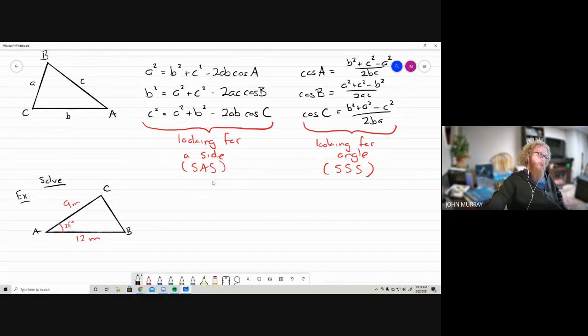It's not enough information. So then the next thing I say, let me take a look, and maybe I can do law of sines, right? So this 9, I don't have the opposite angle there. And this 12, I don't have the opposite angle there. And this 25 degrees, I don't have the opposite side. So I can't use law of sines because we need to know at least one set of a side and an angle. This would be side B over here. This would be side C over here. So I don't have any matching pairs. So normal geometry and law of sines are out the window. We can't use them.